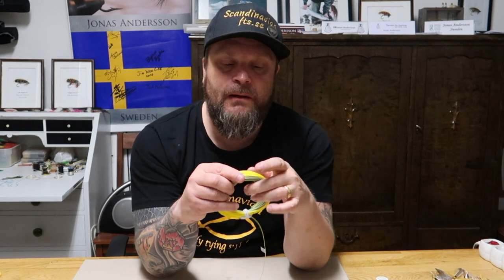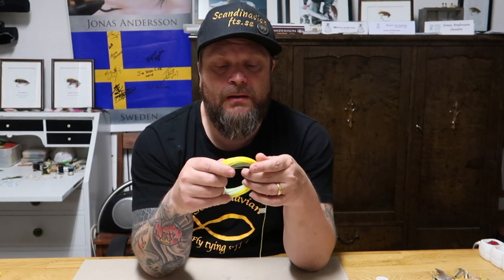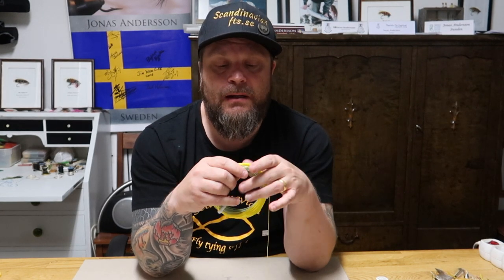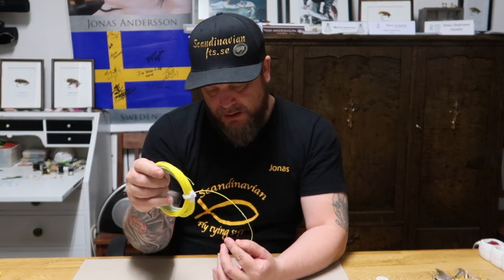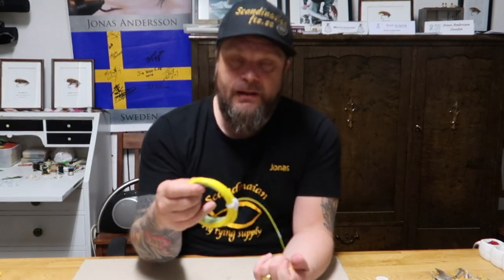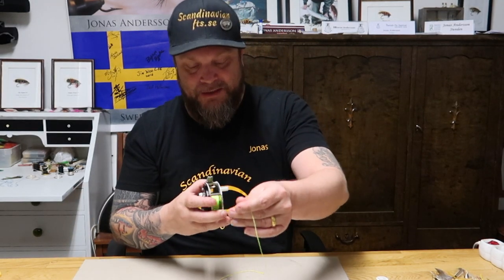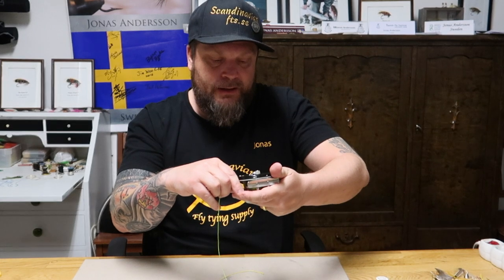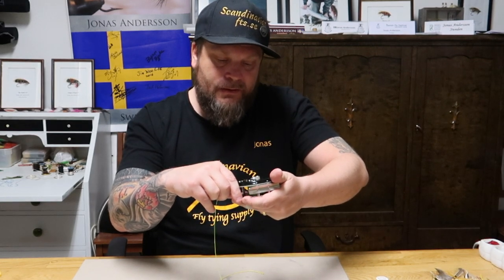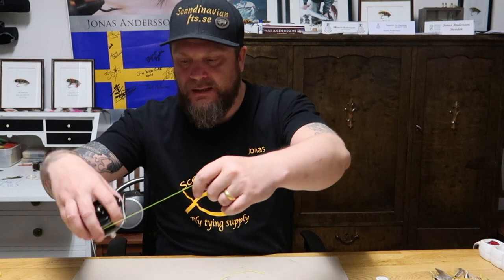Basically I need to test this one. So tomorrow I'm gonna go out on the grass here and just feel how the line is behaving, and I'm gonna do a video of that. Let me add this one to the reel — I'll do it offline. It's an old Martin Reel Company Incorporated Mohawk USA. I'm gonna fit my fiberglass rod, so it's gonna be a good combination there.